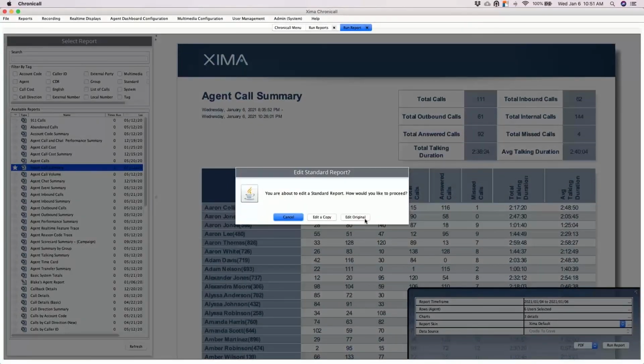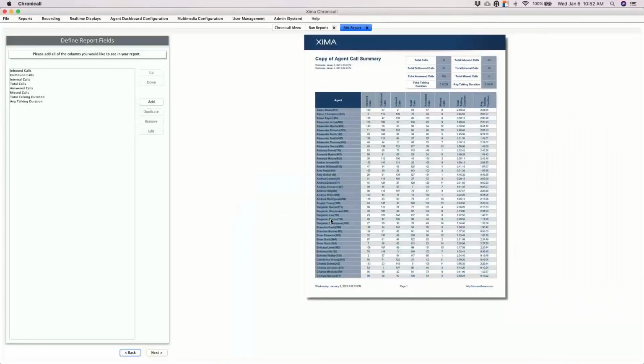Typically, I would ask people what they would think I would recommend, but everybody kind of has a different opinion on this. I always say, edit a copy. I don't trust myself to never need that original again. That's just me. If you want to edit the original, by all means, go for it. That's totally fine. But I always just recommend editing a copy because that way I can go back to the original and refer to the original in the future if I need to.